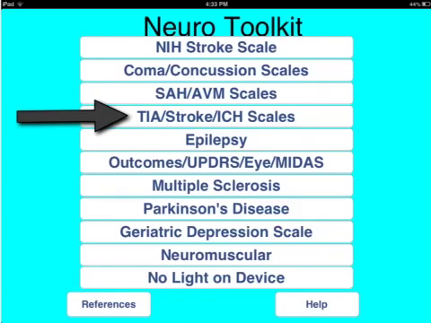The next option is for transient ischemic attacks, strokes, and intracranial hemorrhages. It includes 16 different tools.